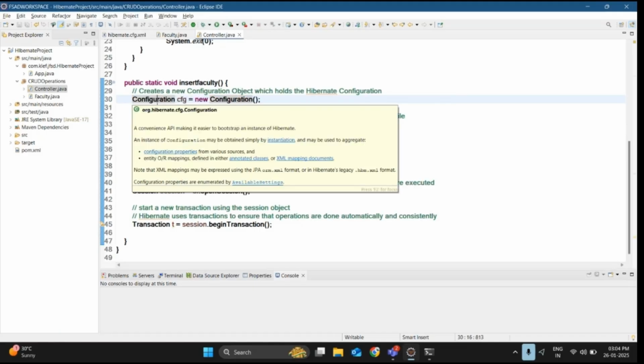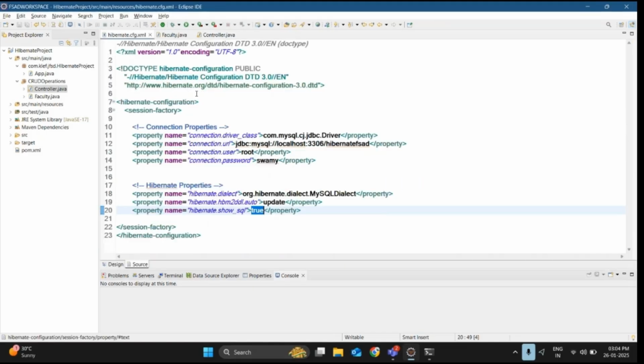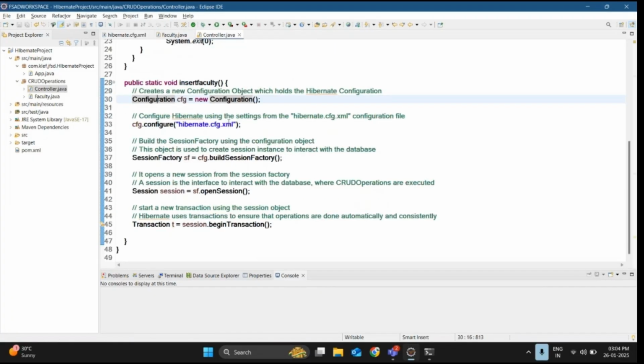In my case, they were present in hibernate.cfg.xml. I'm mentioning that same file in the controller class.java. In cfg.configure, in brackets and double quotes, I need to mention my file name exactly. I mentioned my file name clearly.